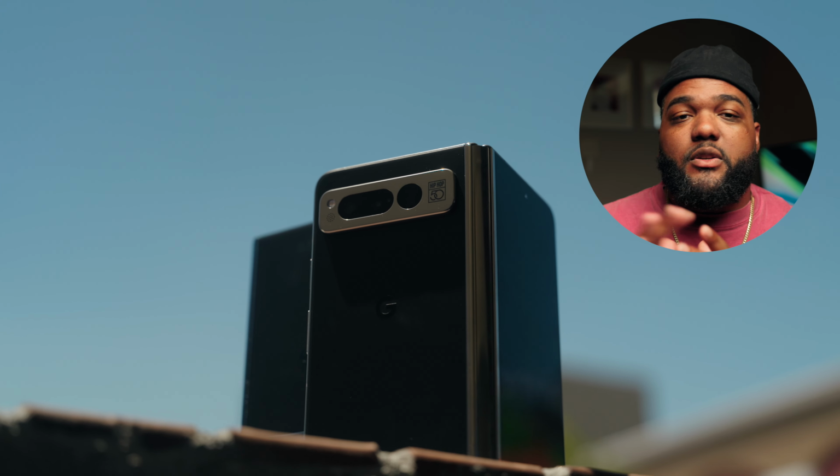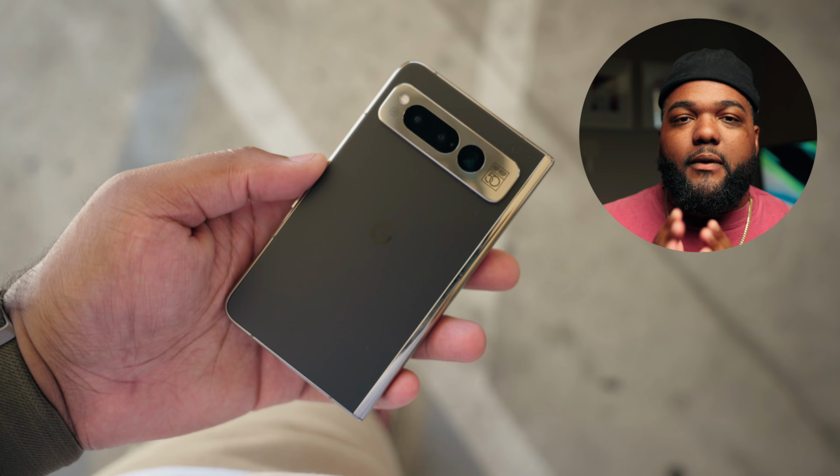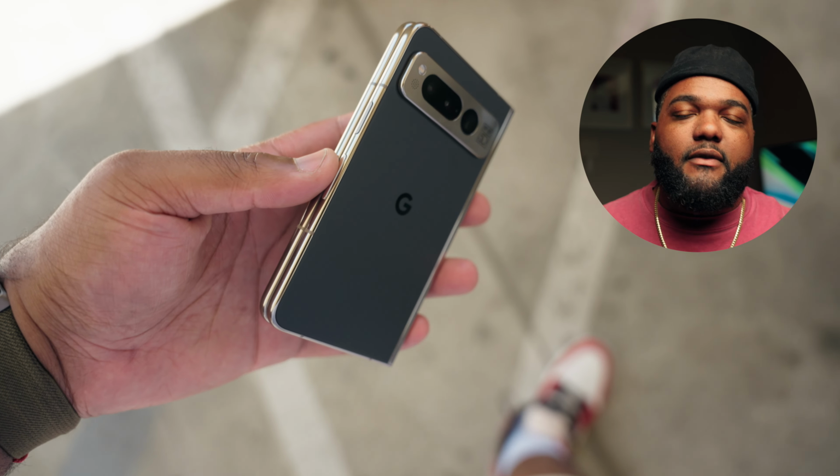Hopefully there's new battery tech that is invented, maybe like stack cells or something that extends battery life without making it dumb thick, but we'll see. Time will tell. Now, I will be the first to say that if there's a moment I want to capture or an event that I'm attending and I want a photo or a video, the last tool that I'm going to be grabbing for the job is an Android phone, or any phone for that matter.